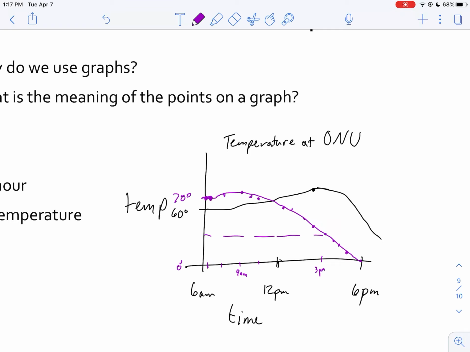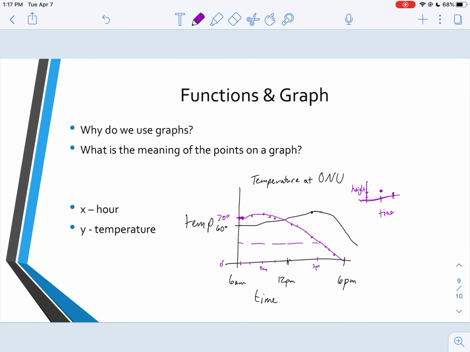And as you work through the next activities, I'd encourage you to keep that in mind and think, okay, if I'm making a graph and I'm looking at time and height, well, at this time, what is the height? The height is right here. All right, so at this time, what is the height? The height is right here, whatever this is. And that is going to be useful for you. So that is kind of the intro here to functions and graphs.